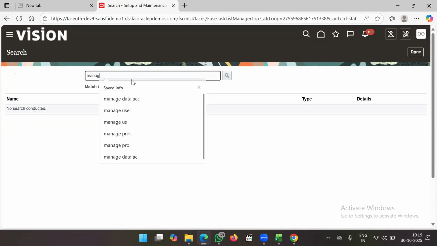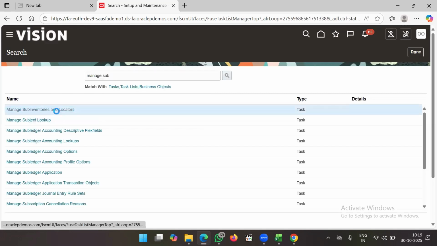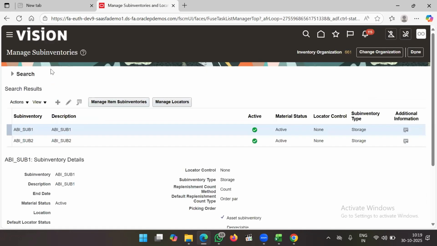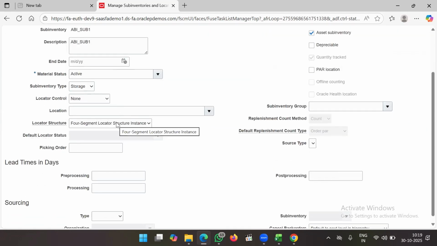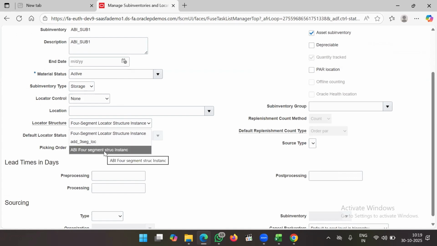So go to manage sub inventory and locator. See, our segment is coming here, right?